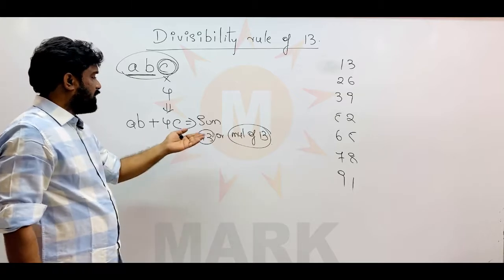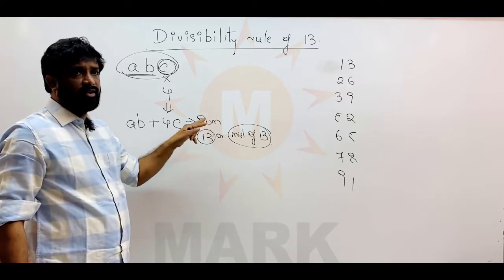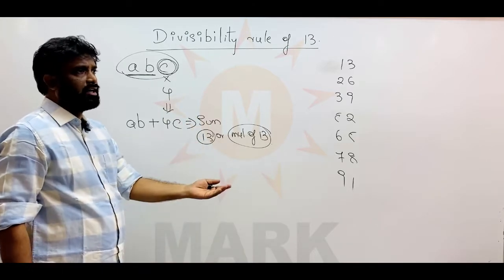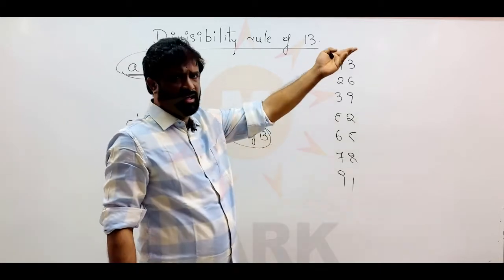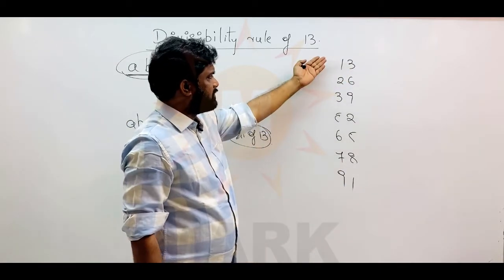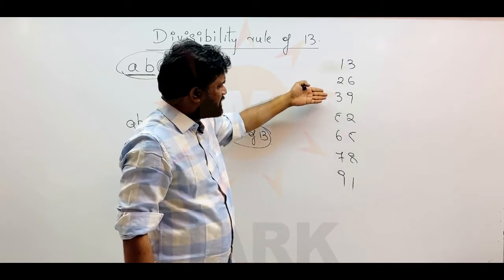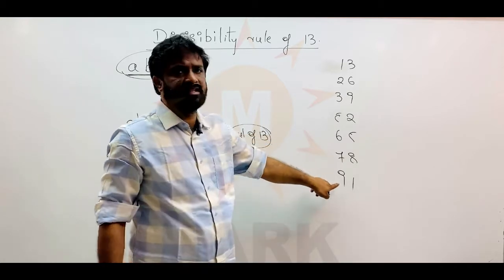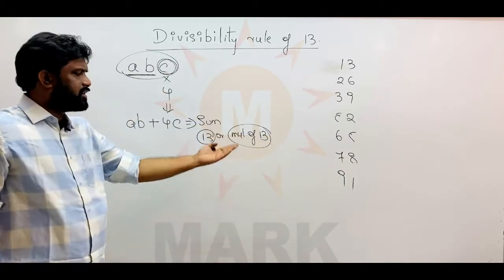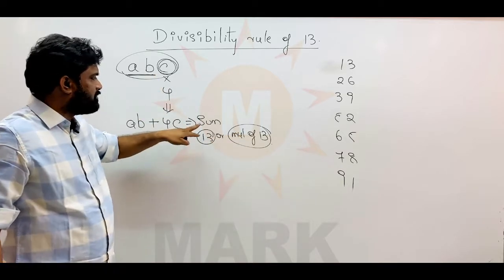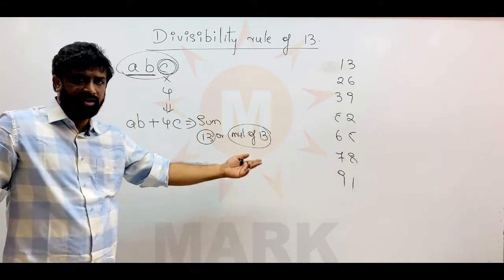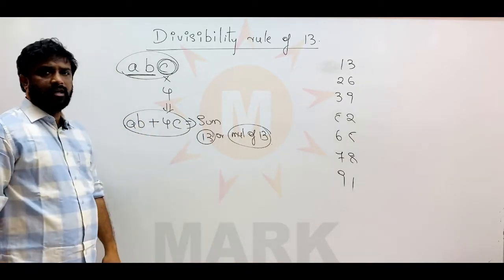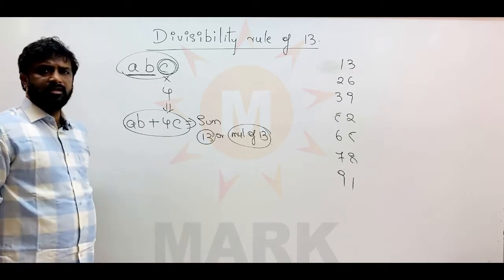Okay, and if you are not satisfied with this sum, suppose you are getting a big number, you have to repeat the process until you get, suppose, a 2-digit number. Here I have written the table of 13; up to a 2-digit value it is very easy. 13 ones are 13, 13 twos are 26, 13 threes are 39, 13 fours are 52, 13 fives are 65, 13 sixes are 78 and 13 sevens are 91. These values are enough, so you can clearly identify. So if you are not satisfied with the initial sum, you have to repeat this process until you get a 2-digit number, and then you can easily identify whether this number is divisible by 13 or not.